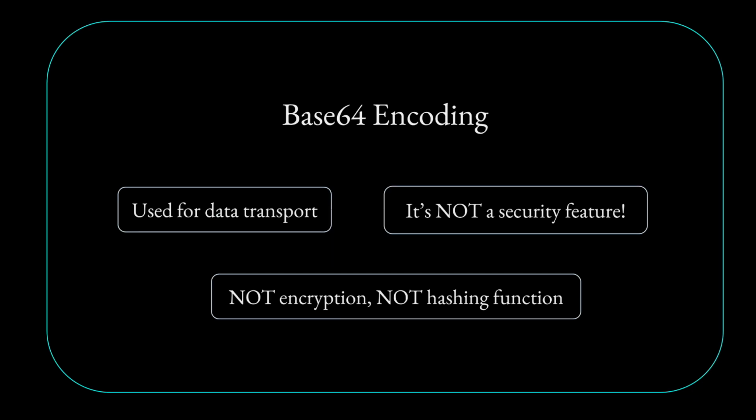Let's underline that base64 encoding is just for data transport, not for security. It's not encryption nor hashing, so it's better to avoid its use in production. In this video, we secured the basic endpoint, explored Spring Security default behavior, and took a look behind the scenes at how the HTTP Basic authentication scheme works.